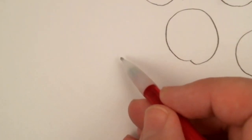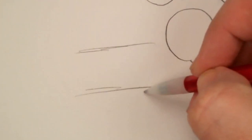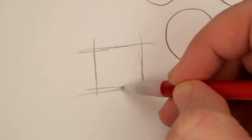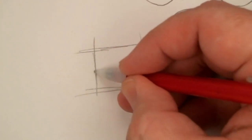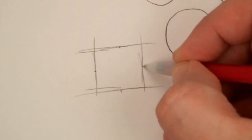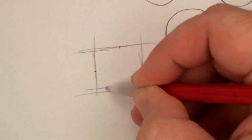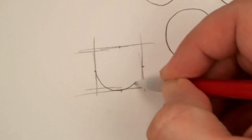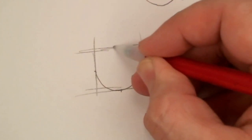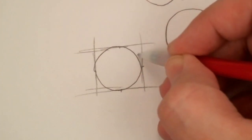Another way to draw a circle is to draw a square first. And then we're going to fit the circle in the square. Now we're going to touch these lines right here, and only right there. So we're going to draw, and then we're going to touch that. And that'll give you a pretty good circle.